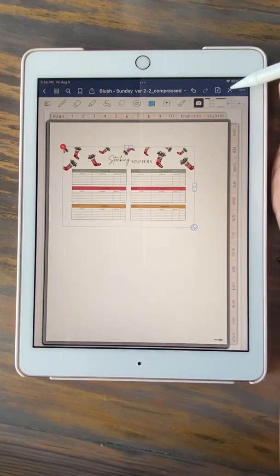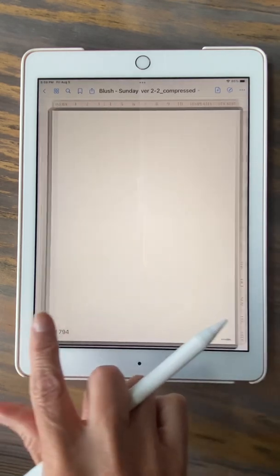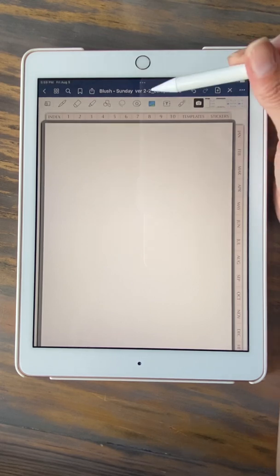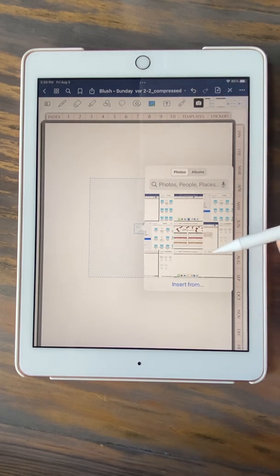So let me get out of this page by clicking on the toolbar there, and I'm just going to slide over to an empty page. Let's go back and click on our toolbar. Now we're going to the icon that looks like the picture. It's about in the middle. Go ahead and click that. It gives you this drop-down window.